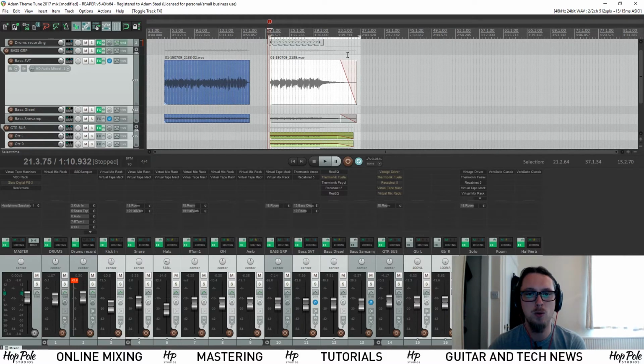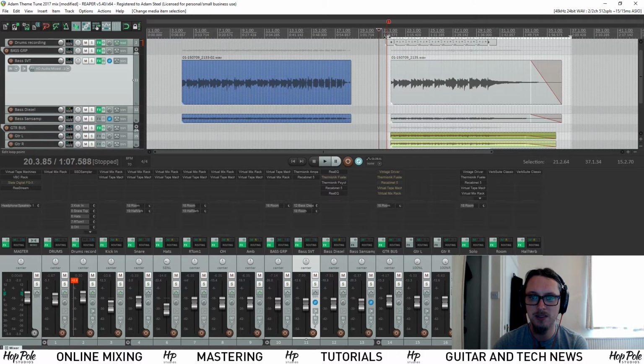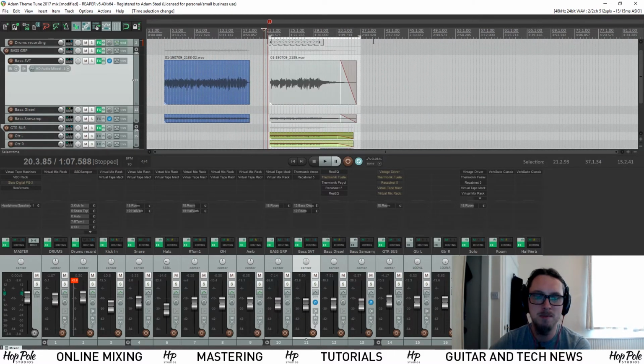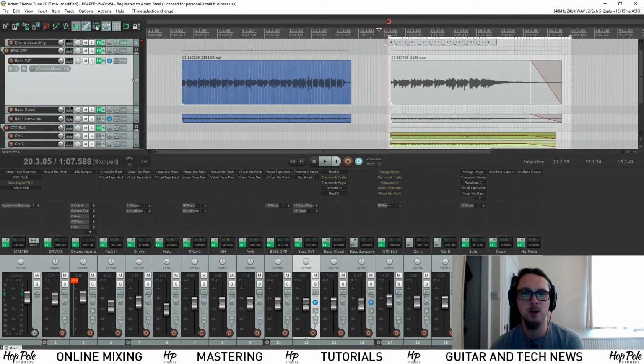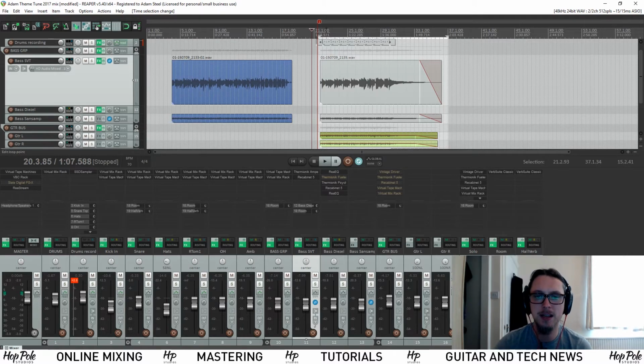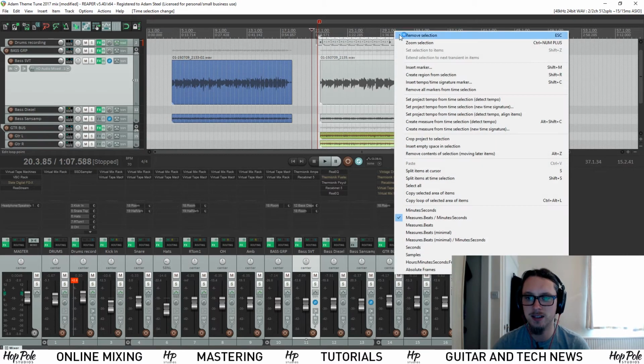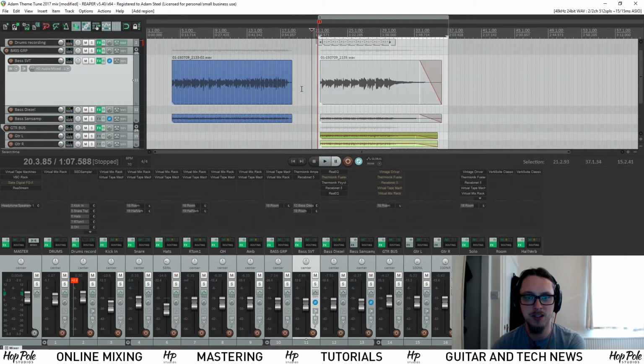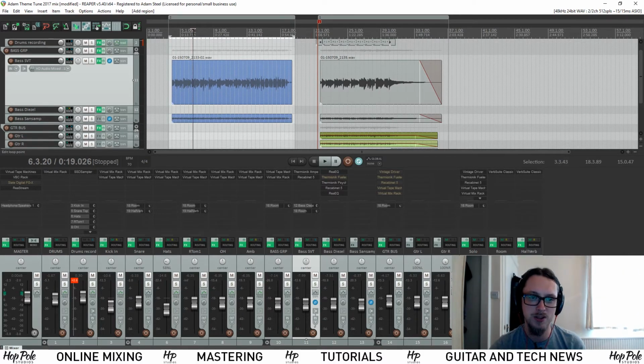So once you've made a time selection, if we were making an album that had 10 tracks, we'd make 10 regions. In this case, all I've got is the main theme tune and a bit of a rough writing session thing from when I was making the riff up, and that's just a bass part. So if I select this and then right click and go Create region from selection, I usually use the shortcut on the keyboard, Shift R. So let's do that for the other one. Shift R. That's made me a region.